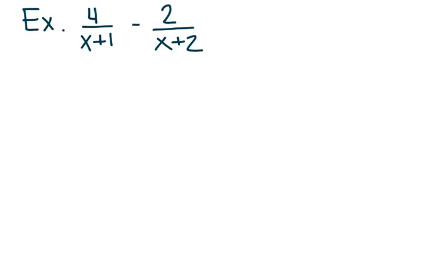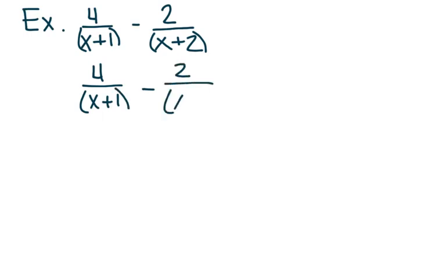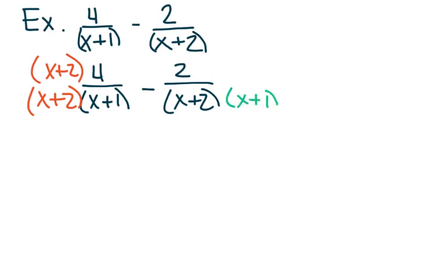Alright, so we're going to do the same thing. Remember that these quantities go together because of that plus, they're binomials. So when you're trying to figure out what they need, you might want to put them in parentheses, just like I did. That kind of helps me remember them. Alright, so I'm looking at the first denominator. The first denominator is lacking the x plus 2. So I'm going to do that to the top and bottom. And now I'm looking at the second denominator. It's missing an x plus 1.